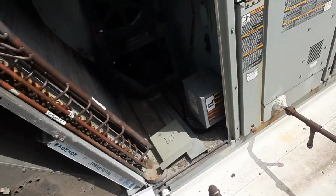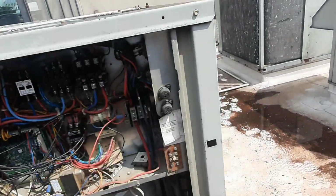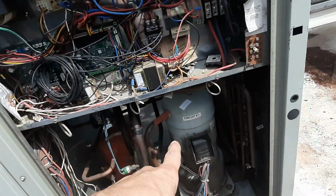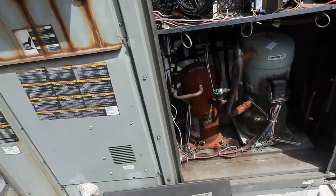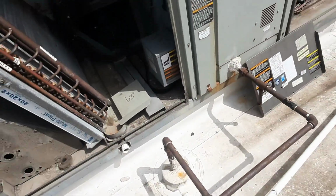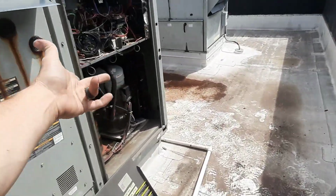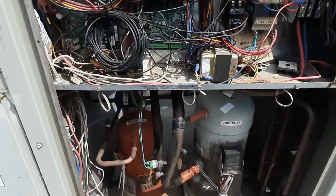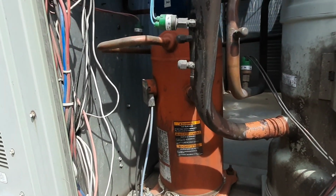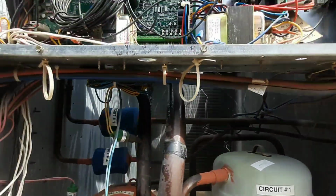I'm going to have to get gauges on it, because I've got condensation on both. We saw the condenser fan motors run, and we saw at least one stage calling, but I'm sure there's a temp limit on the supply on that thing, and it's hitting that temp limit, which would kind of go against my theory of a restriction. You would think with a restriction I would have a higher than normal supply temp, but who knows. So we might get a set of gauges on this guy.